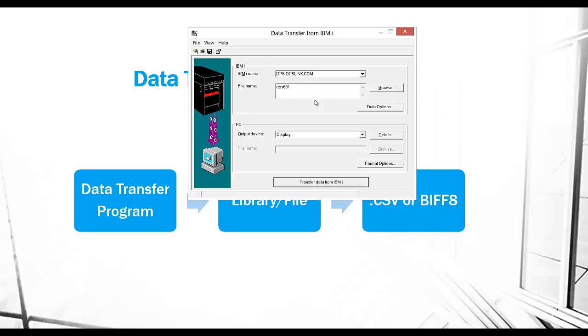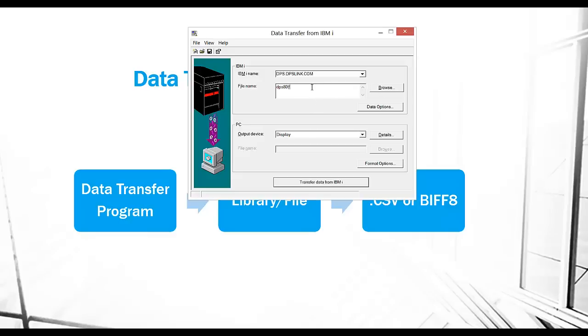We'll get you upgraded. But let's go. In my case, I'm on the latest release of our software, which is release 8. So we're going to look at DPS 80F. That's our library. And then I have to know the file name that I want to use. In this case, I think I'm going to look at items. I'm going to retrieve our item master into Excel.